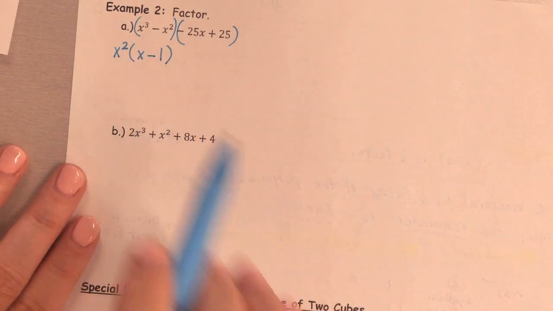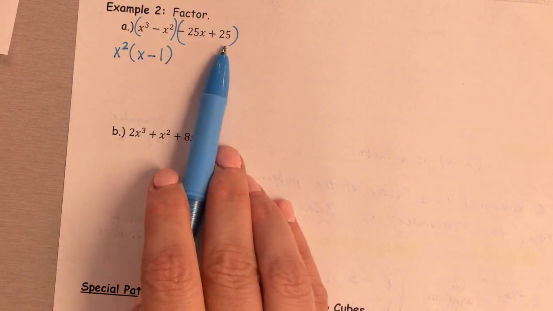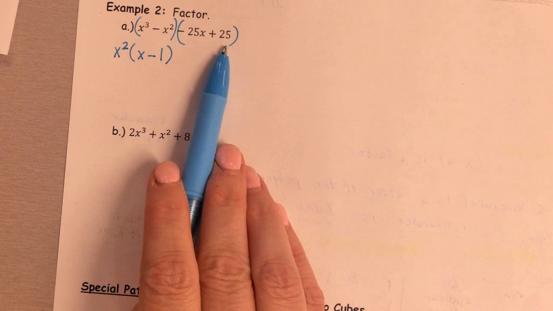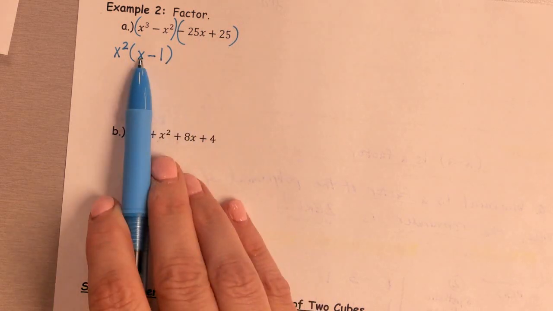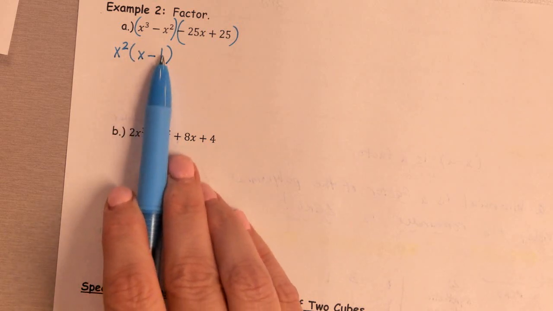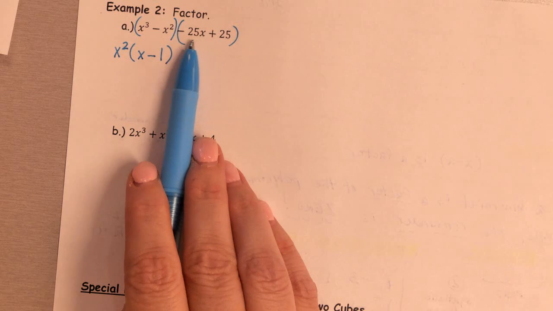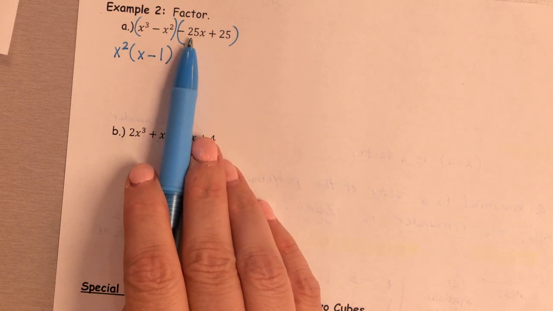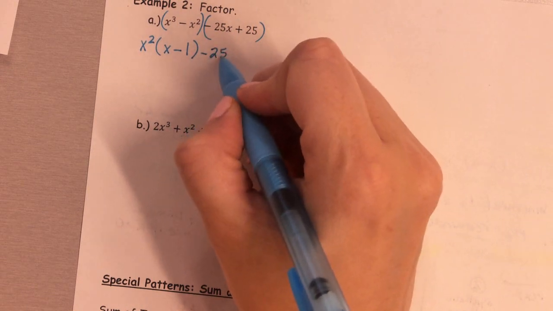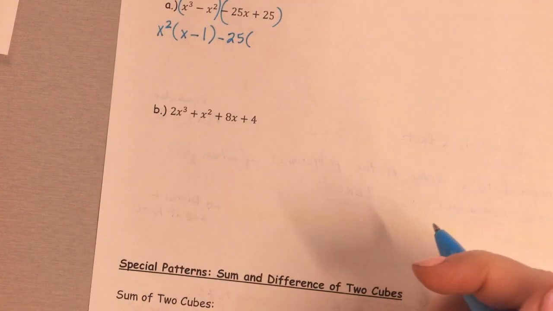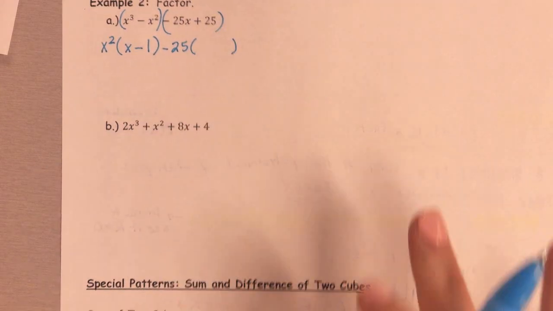Okay, now we're going to look at this one. So I have negative 25x and a positive 25. So this one has an x, this one does not, so I cannot take out a variable. Now, remember in the directions it said we want these to match. So if I want this to be a positive x, I'm going to have to take out what? Negative 25. So this will be negative 25. And then will you guys put what goes inside the parentheses? I'll give you a few seconds to do that.